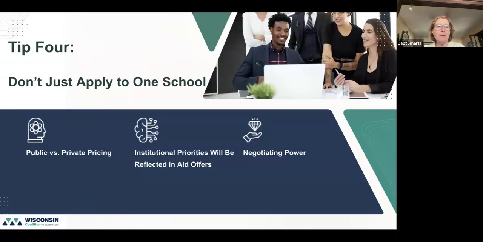And then, one of the biggest things I just emphasize all the time when I'm working with students is don't just apply to one school. And the reason for that is that these pricing models really are different. And you won't know how they're different if you only have one offer to look at.